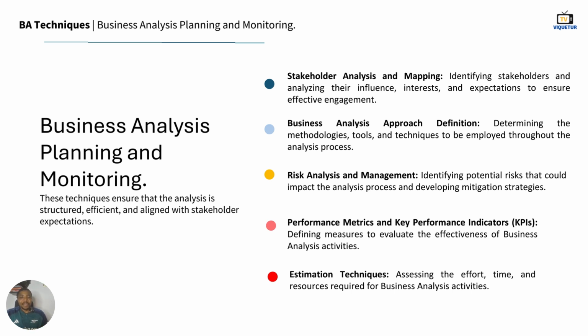Also, you plan your performance metrics and key performance indicators. That's your KPIs. This is a very important technique because for your project to be successful, you have to define what success means for you on this project. Or else, at the end of the project, anything will look like success. When you build a website, you might be getting excited that you're having 10,000 visits. But what is really success for you in the context of that project is the conversion. So if you don't set the KPI, if you don't set the performance metrics, you might end up celebrating vanity metrics, vanity success that does not contribute to the overall value, that does not give value to your stakeholders. You end up celebrating it.